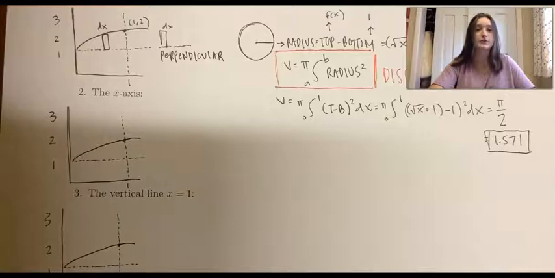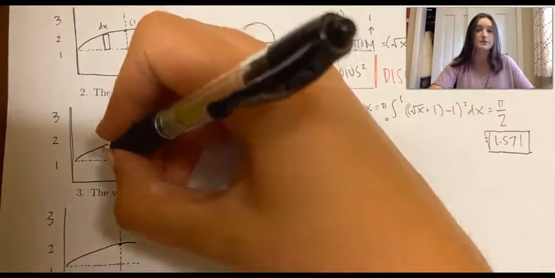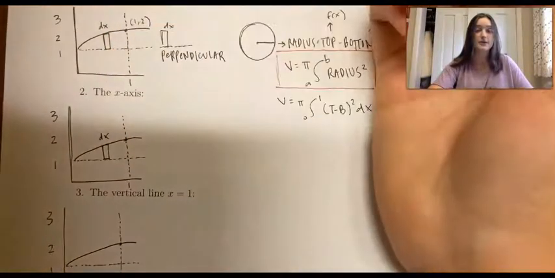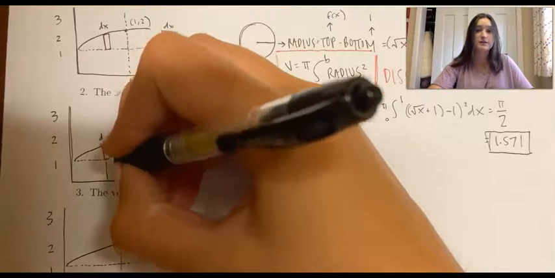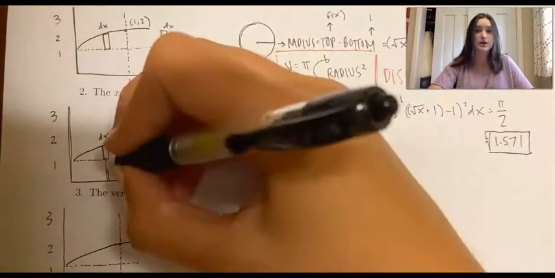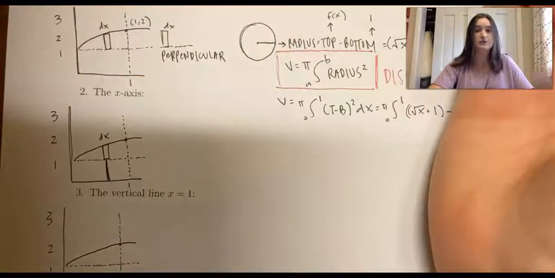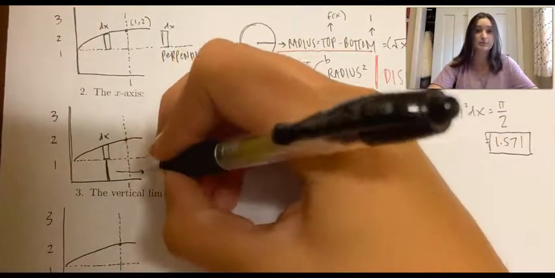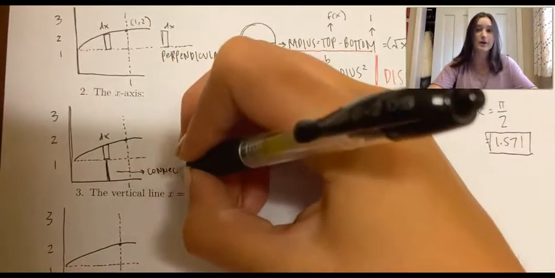So I'm going to go ahead and draw my dx box because we are still rotating around a horizontal line. But because we have space between that shaded region, or the R region, and the axis that we're looking at, we have to draw what I'm going to refer to as a connector. So the connector just represents the space between the bottom of the area, the bottom of R, and the rotational axis. So we have that connector, which changes what we're going to do later in the problem. So I'm just going to go ahead and label that.